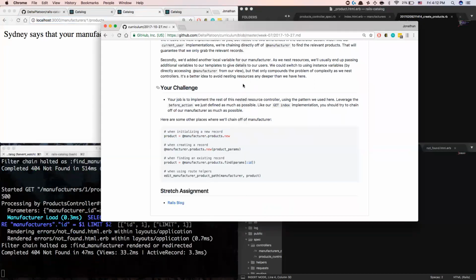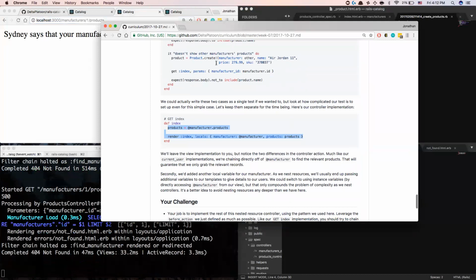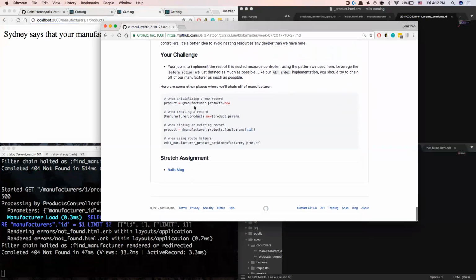So your job is to implement the rest of the nested controller using the pattern that's in your curriculum right over here. I expect to be able to create a new product, and I expect to be able to update and delete products underneath manufacturers. And then this weekend, we're going to do the Rails blog. But if you don't finish it by Monday, we're going to do it on Monday as well.